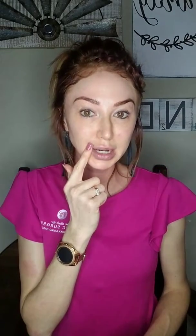But anyway, so do you conceal and then foundation, or foundation and conceal? So it all depends on really what's going on. So if you have a couple of breakouts and you're trying to color correct, that's when you would conceal, okay? For me, I'm not really bothered by these. Now, I do have this little bruise right here from my filler last week, but it's cool. It'll go away. So I could color correct that, but I'm not, because again, I'm not really concerned about it.